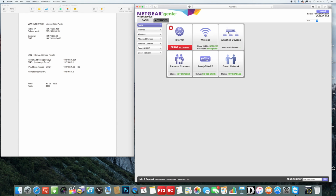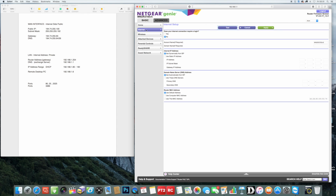So right, first of all we need to set up the WAN interface. We click on the internet tab, and does your internet connection require a login? No, it doesn't. So we don't need to worry about the account name or domain name for it. It says get dynamic IP from the ISP. Nope, because we've got a manual one. Our ISP is giving us a manual one here. So we click on use static IP.